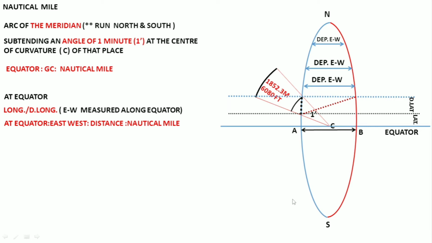How do we find it out? That will be the next topic when we start talking about sailing. Now at the equator it is longitude or d long, whether it is the Greenwich meridian or two different meridians. So at the equator, I can convert this into distance. Nowhere else. Only here at the equator can I say that for the 2 points A and B, east and west, the distance between them is whatever the d long between them is. Anywhere else, on any other parallel of latitude, it would be wrong to call that the east-west distance, because the east-west distance on any other parallel of latitude is called departure. And how do we find it out? As I said, it will be a topic of discussion later. That's why I've written down here: it's got the same d long, but that cannot be converted into distance, because that is called departure. East-west distance is called departure here.